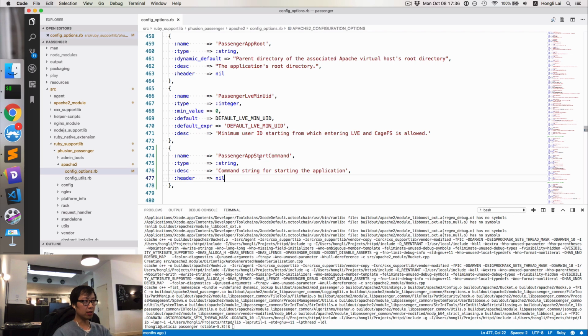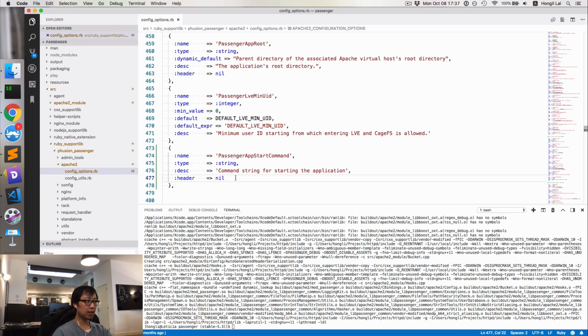But the passenger app start command is a special case, because in the user experience definition, we said that we don't only want to pass the configuration from the config file directly, but if there is a Passengerfile.json and there is an app start command in there, then even Passenger for Apache or Passenger for Nginx should also detect the content of Passengerfile.json and maybe use that instead.